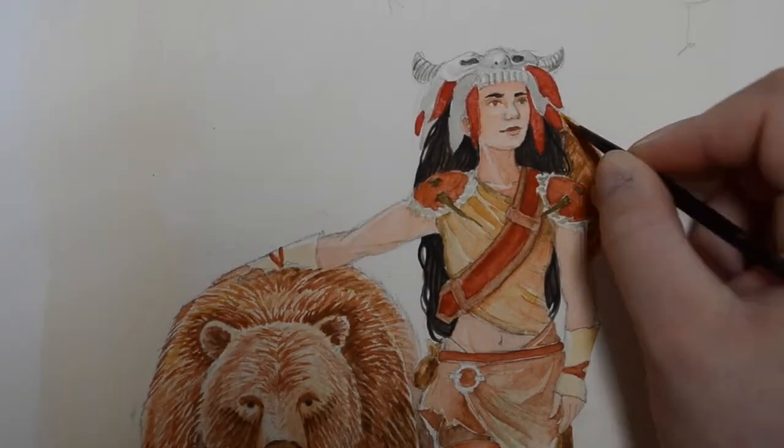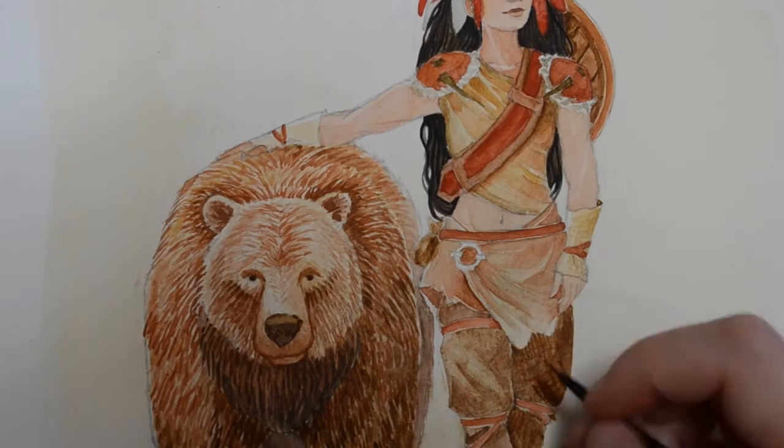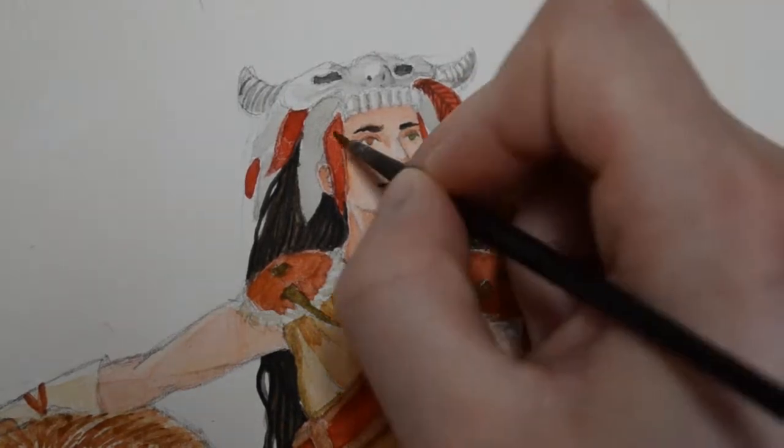Now I'm going in to add texture to the clothing pieces. I do a lot of this by cross-hatching or hatching, using short lines parallel to each other and then layering that over itself in different directions.